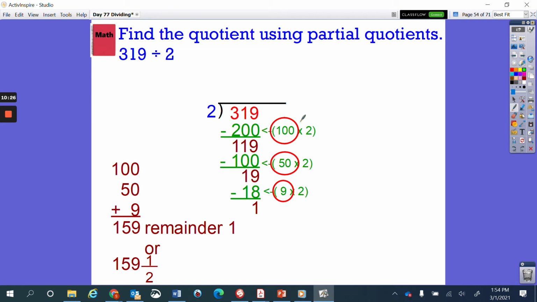Yes. The point of this is the bigger the number of groups you take out right away or at a time, the less work you're going to have to write out and do, right? So we want to take the most amount of groups out that we can. Again, using 100, here I could have done 100 groups. I could have done 10 groups of 2, 10 groups of 2, 10 groups of 2, 5 times to equal that 50. Or I could have just pulled out that 50 groups of 2. It doesn't matter as long as you're meticulous in your work and eventually getting the same answer.